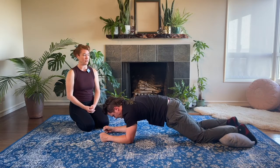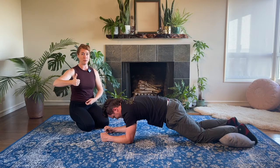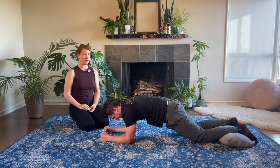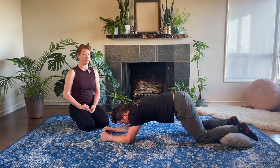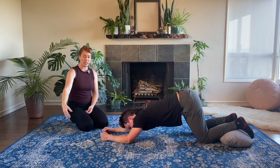Tuck your tail as you shift the hips forward. Glue your forearms and knees to the ground. Pull the floor together to ramp up contraction in the front of your torso. 5, increasing 4, increasing 3. Squeeze your butt. 2. Greatest, safest effort and hold for 5, 4, 3, 2, 1. Push your booty up in the air to take a little relax. Take a breath, let your neck chill.